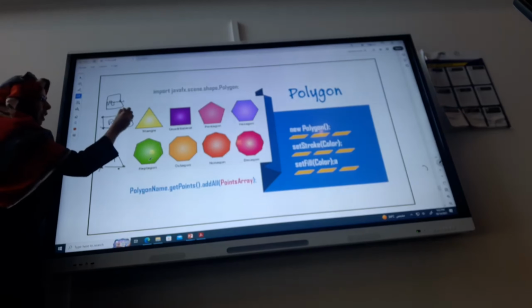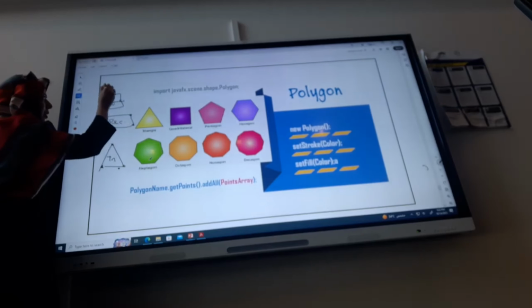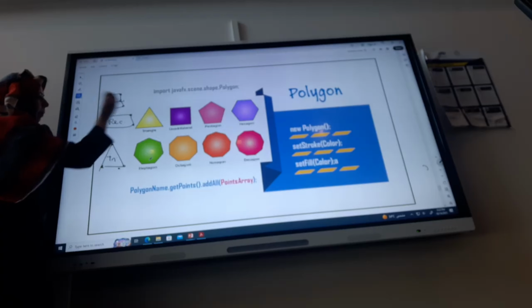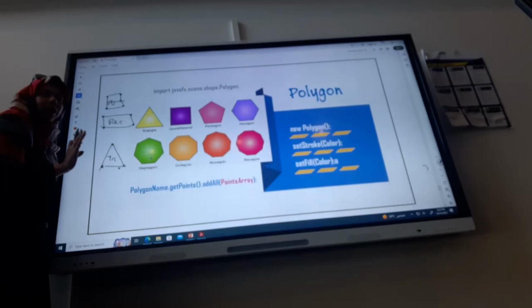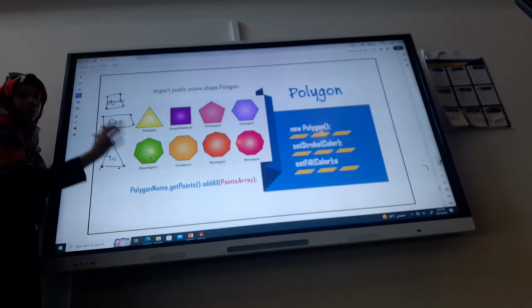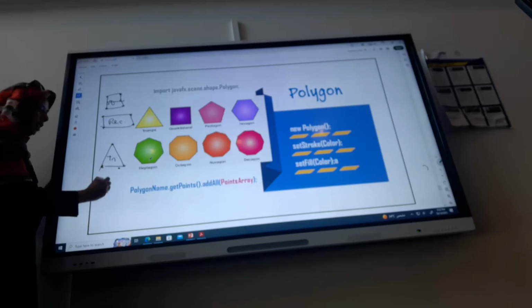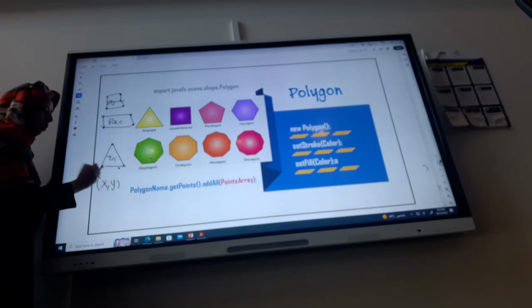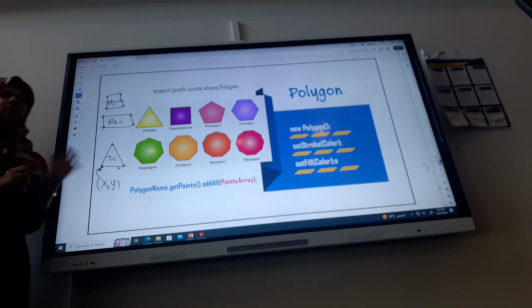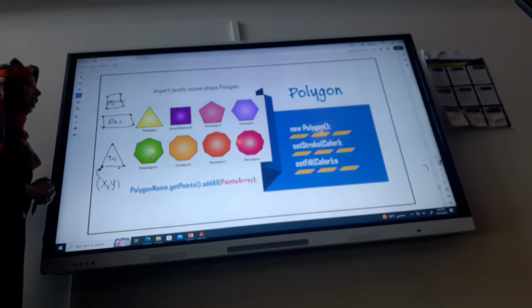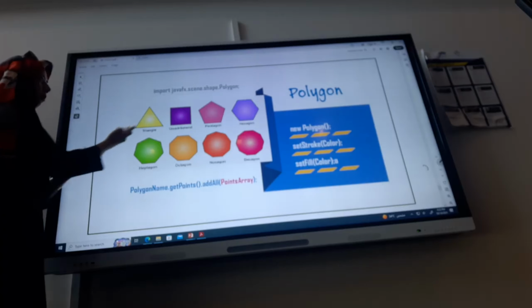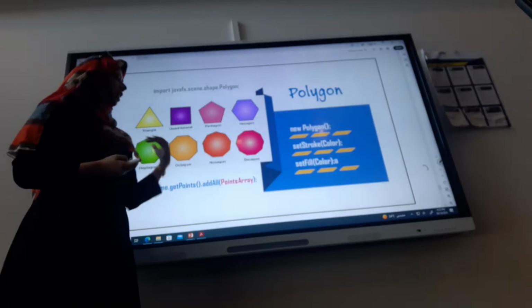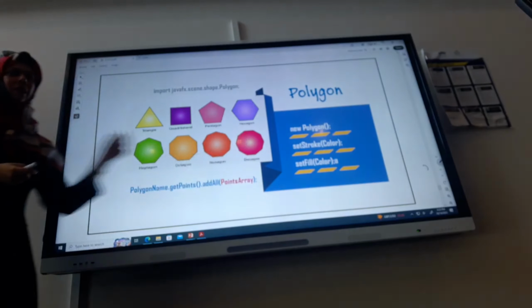Same for rectangle, same for square. Using polygon or polyline, I can typically draw any shape of interest using any plotted points. As long as you know the x and y coordinates of every point, you can draw an endless number of shapes. Here I can connect 3 points, 4, 5, 6, 7, 8, 9, 10, doesn't matter.